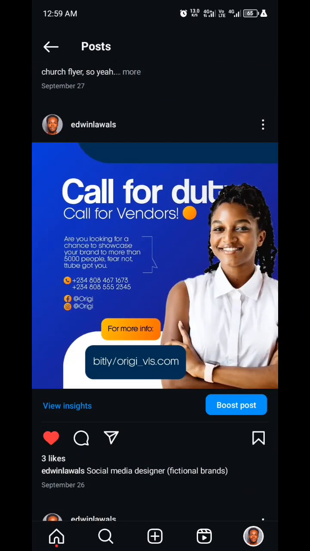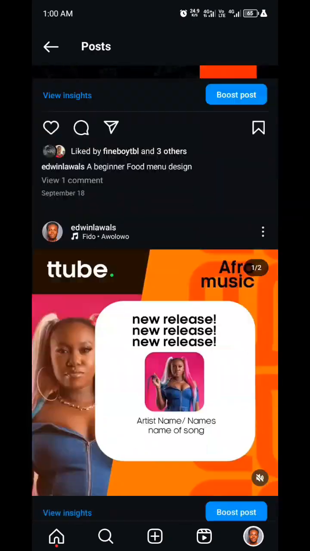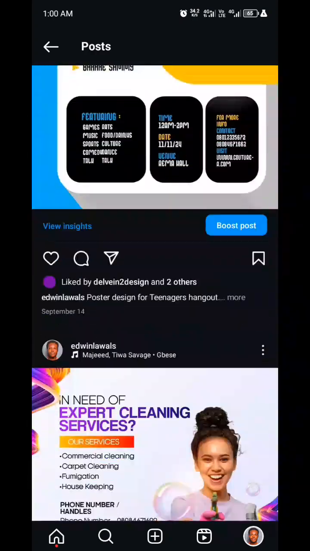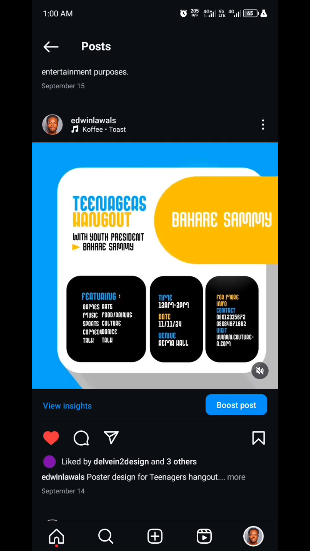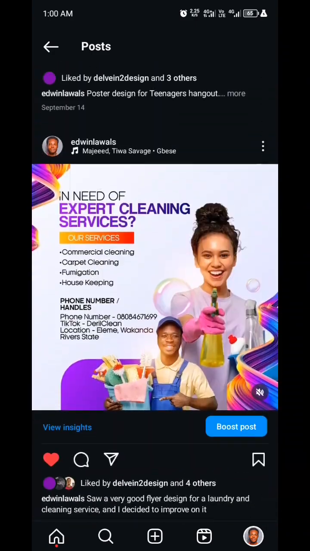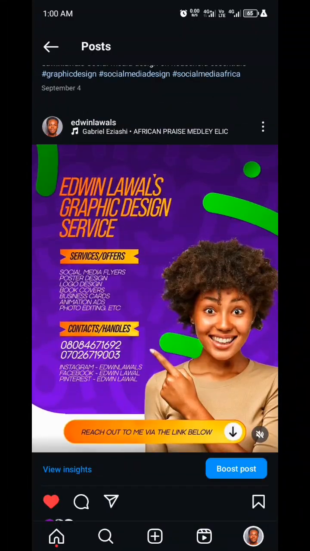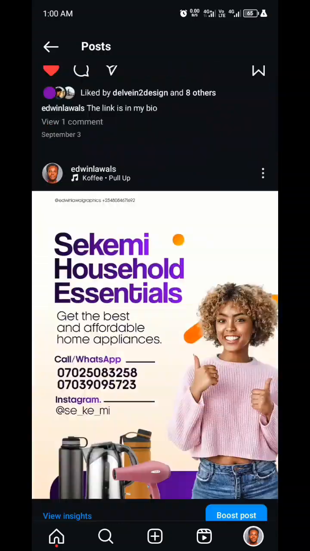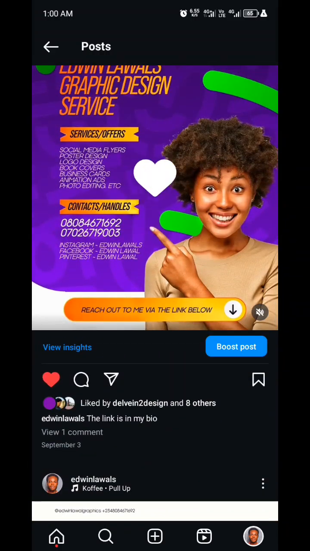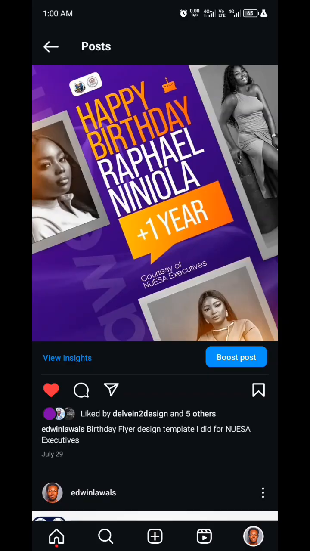This one also carries the same pattern, except that it didn't use a text box like that. Same thing with this one, just that the features are aligned down, and same thing with this one too. So basically, if you check it out, it's actually flowing. That's the sequence of flow: graphic design services, contacts, link. That's it. And you observe it's the same image that I used in that flyer. So that's basically it.